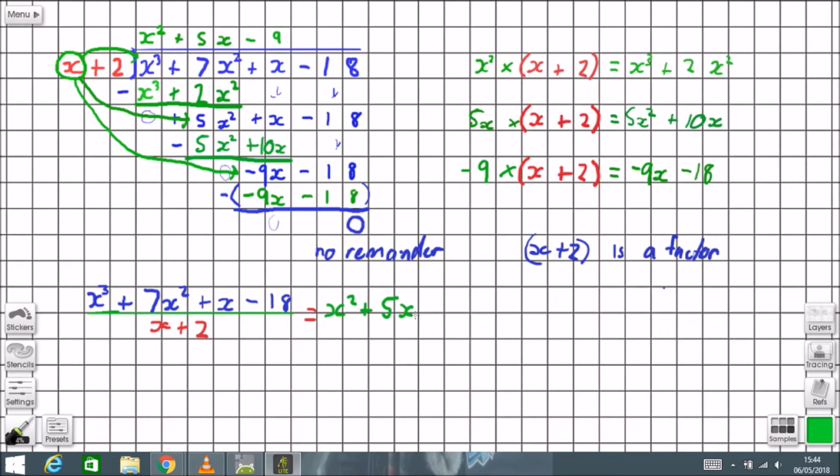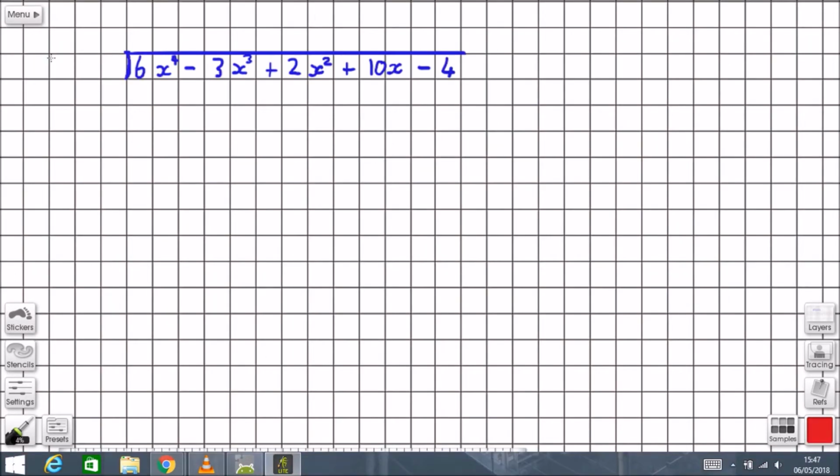Now you could have done this using comparing coefficients, like in the previous video, which works nicely when you've got no remainder, but not so nicely when the number we're dividing by, this red polynomial, isn't a factor, like in this next example. So I'm going to choose, not particularly chosen, 2x minus 2. It is very likely that this is not a factor of the blue polynomial. We'll check it. So 2x times what gives you 6x to the power 4? Well, it's 3x to the power 3.